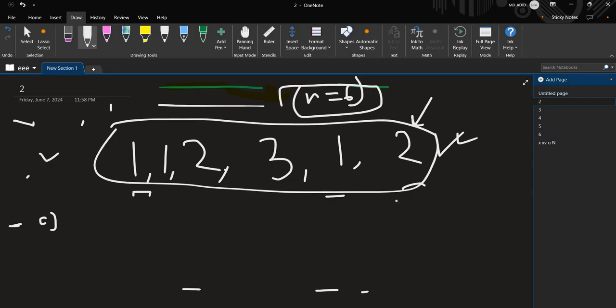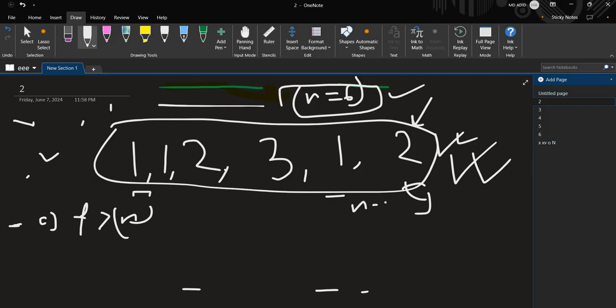My goal would be to get that frequency greater than the length of the array. So I would definitely have to make some values duplicate. That's the first observation I made. And then what I did is I simply copied the pattern from this n equal to 6. Now, how did I do that? For example, for n equal to 7, I generated the array by analyzing the pattern. What is the pattern?